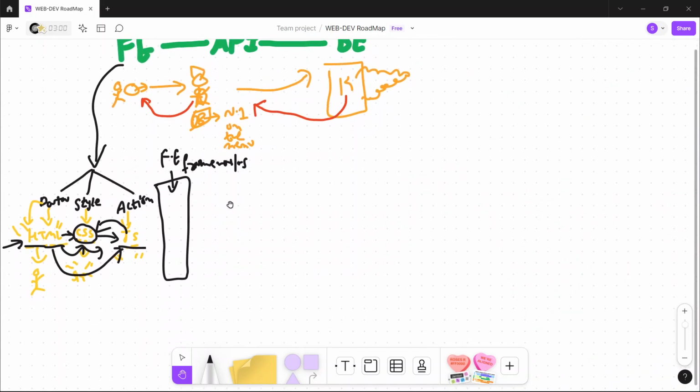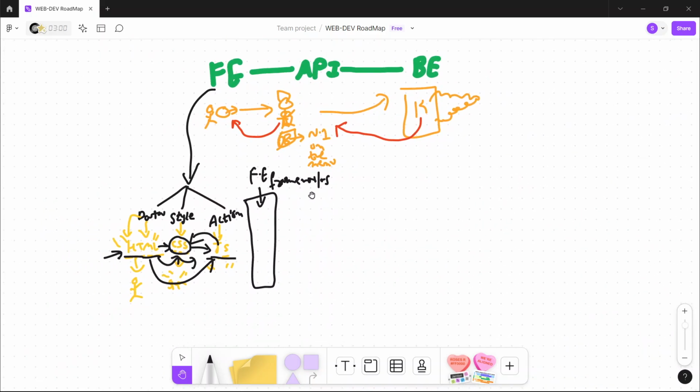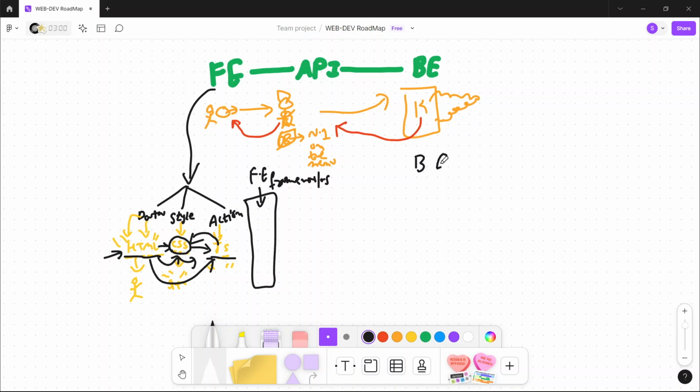We'll now jump to not APIs but backend, because backend is the next logical thing to do. In this, the problem is backend can be written in many languages, and frontend also can be written in different languages like XML, SAS, and you. I don't know if they use something else other than JavaScript. I never did. I think there's one in Python. I don't remember. You can Google it up.